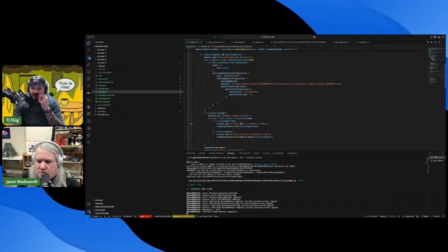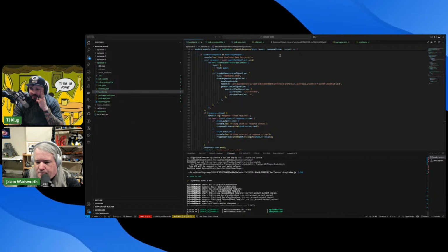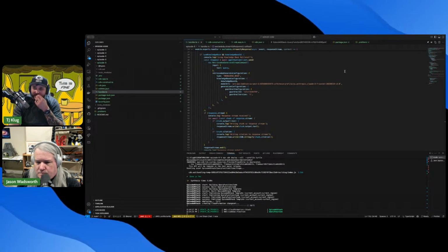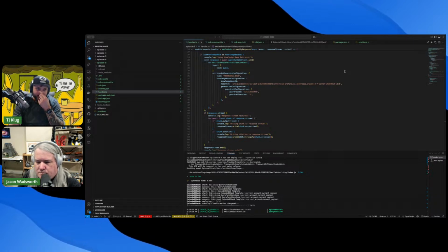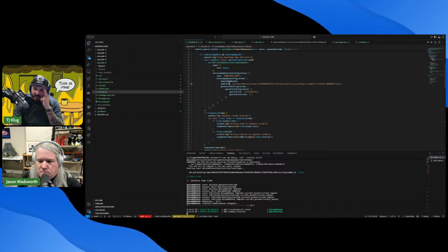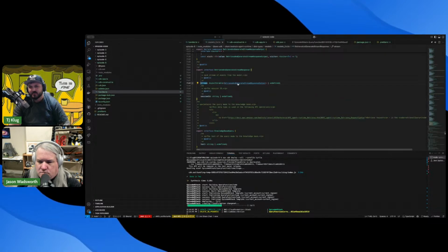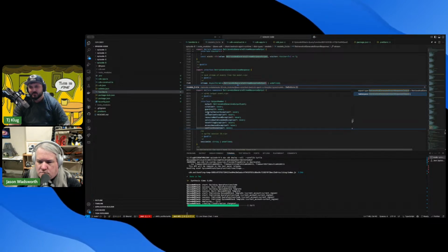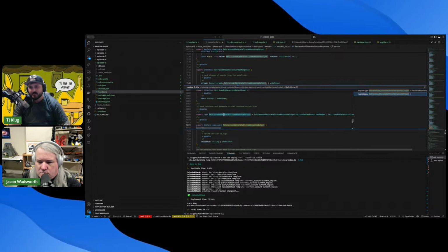Which might be wrong, I'm not sure. It's a little bit different from when you use the converse command, because the converse command comes with content block deltas, which is much nicer. Because then you can just write the delta each time. I don't really understand why this is coming out as... this stream doesn't have any deltas or anything. It just has an output number, which doesn't make a lot of sense to me.